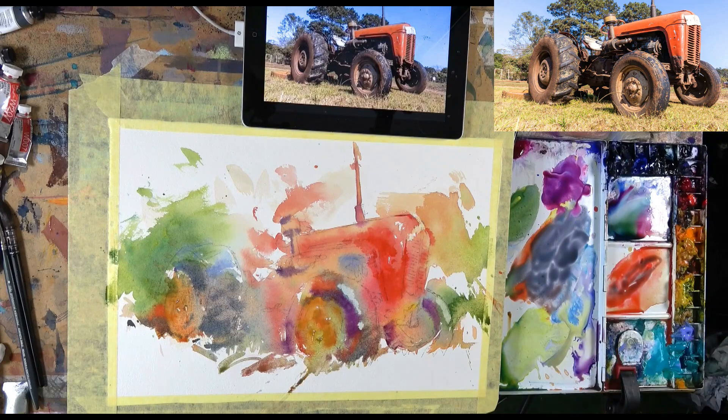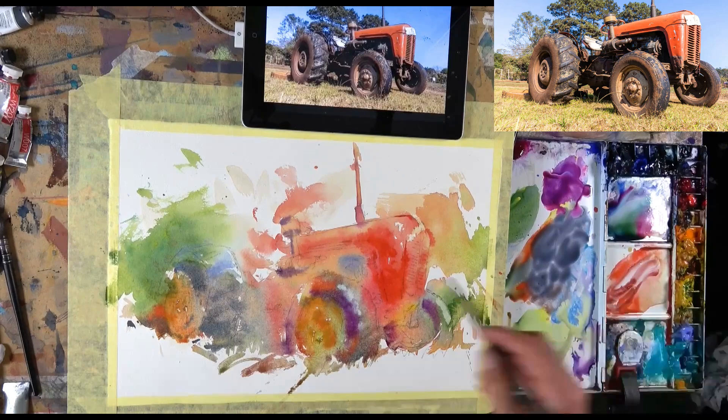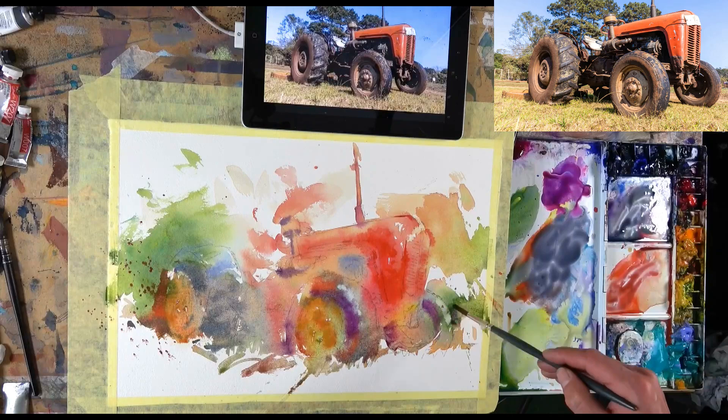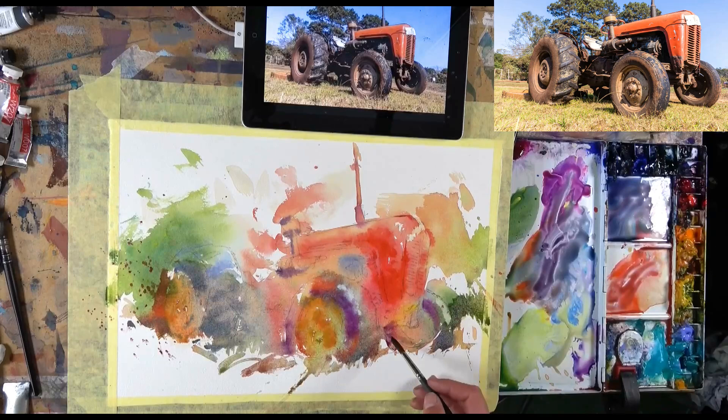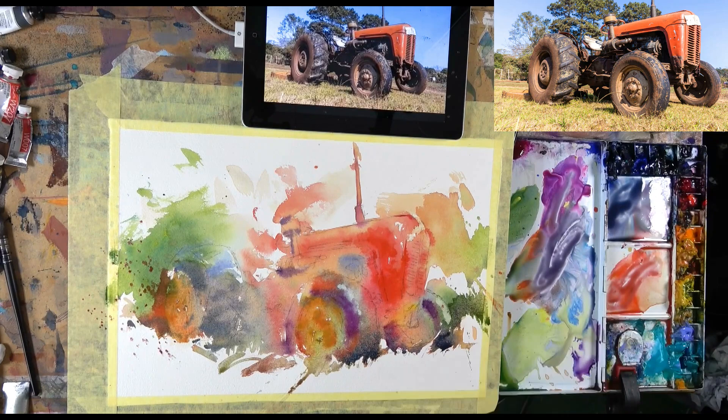But this is all just part of the learning curves — the peaks and the troughs, the plateaus of learning everything — and it's all very normal. The only difference is that with time and experience, someone who's been painting longer has simply come to learn that these come and go and we worry about them far less. We know it's just part of painting, and we know there will be plenty of times in the not too distant future, if we just keep painting, where things do start to click again — there are light bulb moments, steps, or even noticeable jumps forward in our work and our confidence.